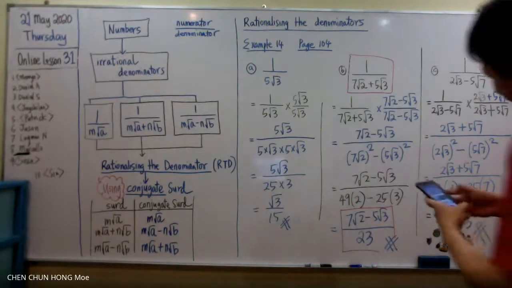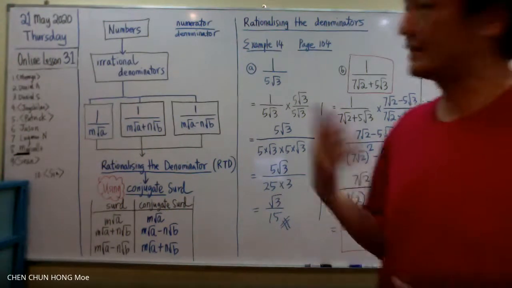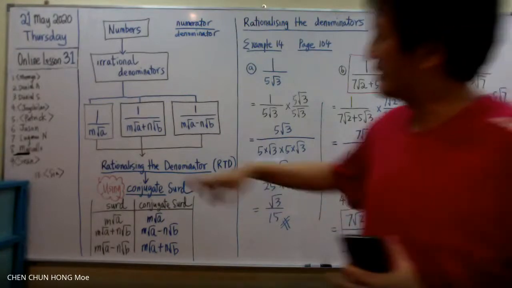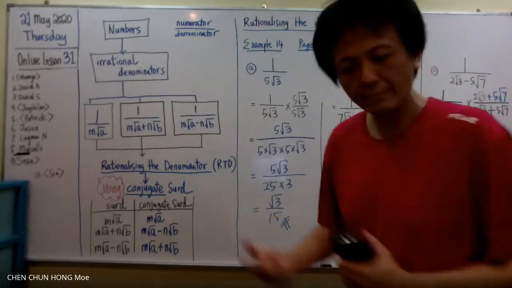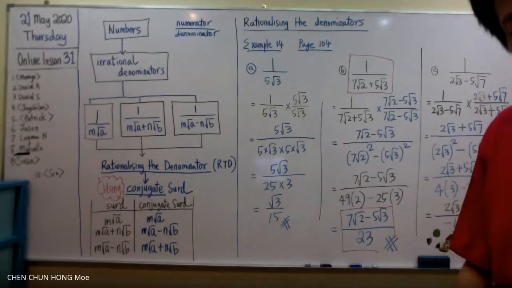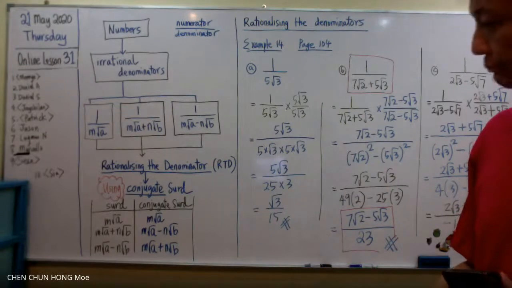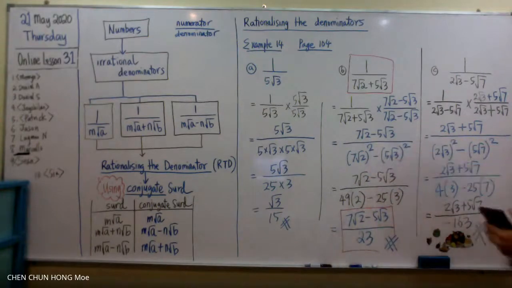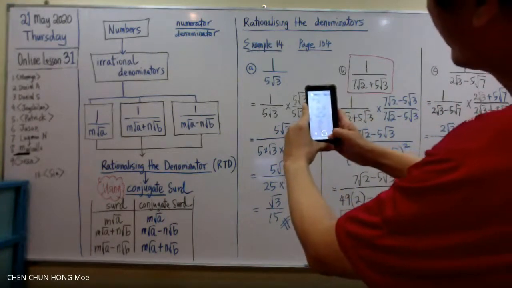Okay. Get ready for the next example. Actually, you don't have to worry, because in our syllabus the scope is very small, only limited to these three formats, the worst you can get. The easier format later, maybe you can see, say, example 15. Maybe it can be simpler. But the idea is the A plus B, A minus B, using A squared minus B squared. That is the idea. I take all three, just in case those who are not here can still refer.